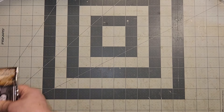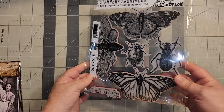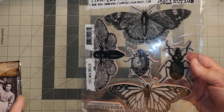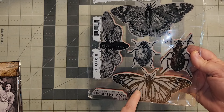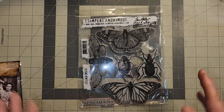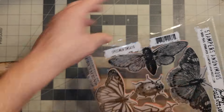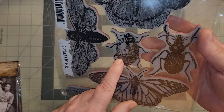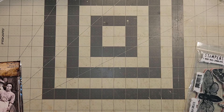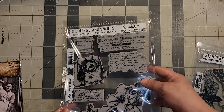I'm going to show you all the goodies that I got. Look at this baby — I'm amazed. It's a specimen stamp and I've been looking for it. I watched Crafty by Tony and she was using the big butterfly, and I thought I love that, I've got to get it. I'm going to do a specimen journal — this is going to work out perfectly. But this thing is huge, like five inches wide, and so is the bug and beetle one. Oh, I love that! These are my purchases from Simon Says Stamps. I wanted this one because I love the Furnishing Undertakers stamp — it has caskets and coffins, a little bit of script, an old flower, and a wholesale florist. I'm not so crazy about the eyeball but I might find a use for that.